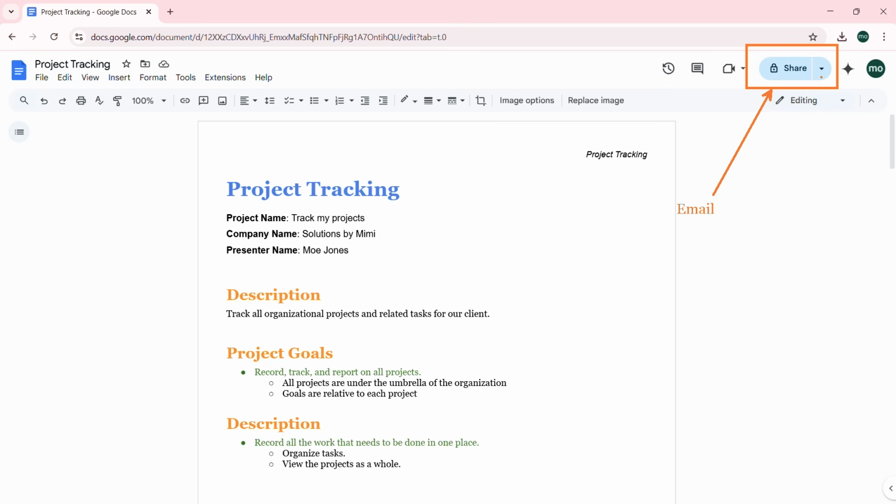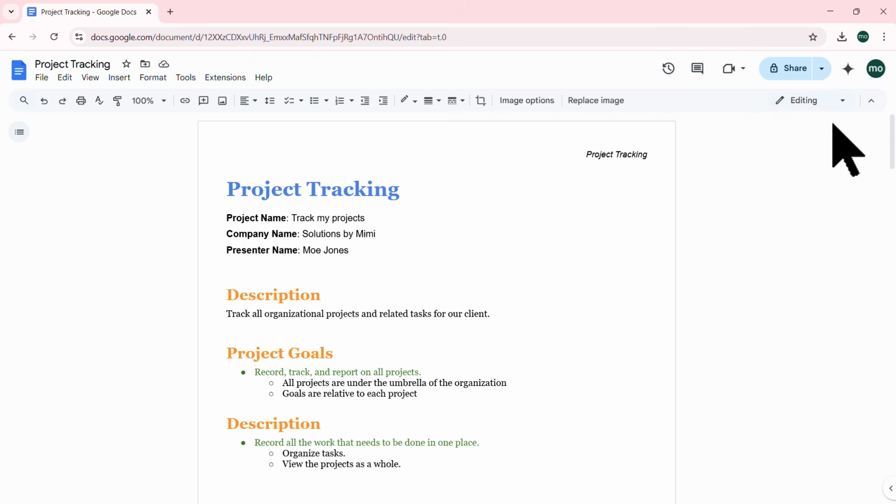If we click on the arrow right here, this will give us the capability to copy the link to the clipboard, and then we can go ahead and share the link here as well. So why would you want to share a link versus the email? Well, if you're in a meeting, let's say you're in a Google Meet meeting, you can go ahead and put the link in the chat, and everyone can just click on the link and access the file. Otherwise, you'd have to type everyone's email individually to be able to do that. So that's where the link comes in handy.